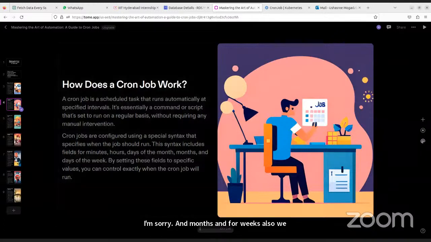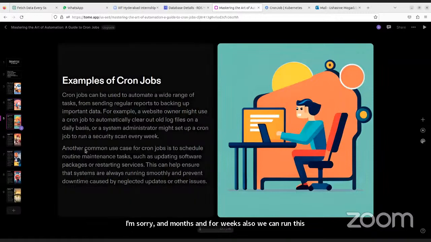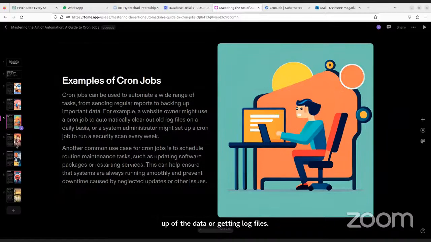Here are some examples of cron jobs. It covers a wide range of tasks, like importing data, backing up the data, or getting log files, right? All those things.